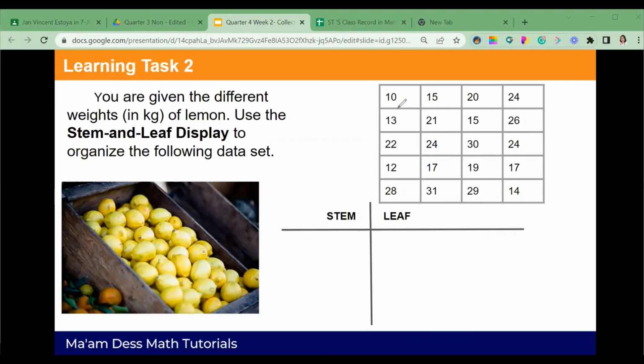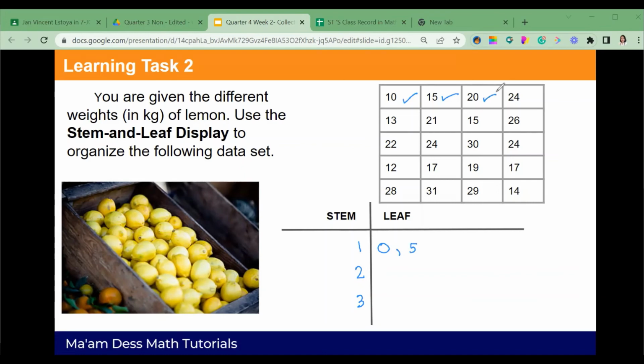So, let us look, what is it? We see 10, 15, then 20, 24, and then this 30. Okay? So, let us first do the stem values. We should have 1, and then we have 2, and then we have 3. Okay. Now, start with 10. So, 10 is the first number, so here we put 0. Okay? Next, 15. So, greater than 10, we will put it here in stem value of 1. So, we write 5.